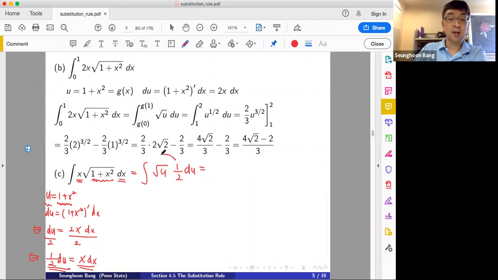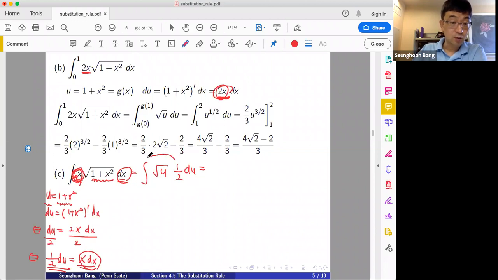This one doesn't have the 2, so we only change the x dx form. In the previous problem, we have 2x, so you don't need to divide by 2. Exactly 2x. In this case, we have only x, so we always eliminate the 2. This is the reason. Does it make sense? So depending on whether the integrand has a 2, you don't need to divide; if the integrand doesn't have a 2, yes, you have to divide by 2.